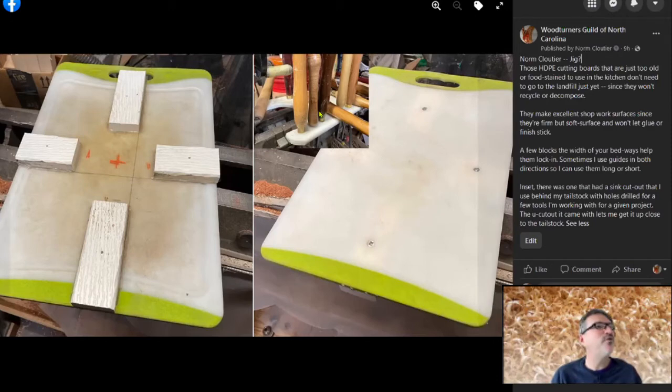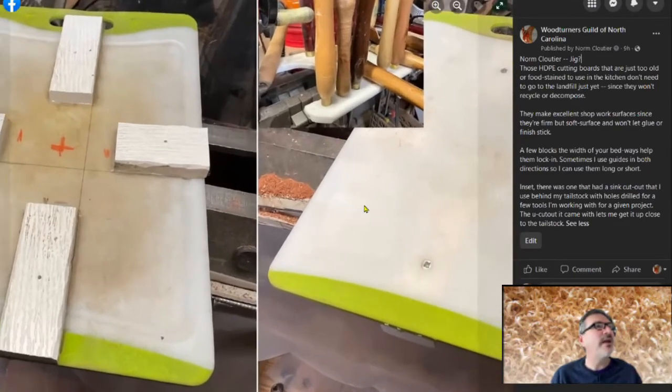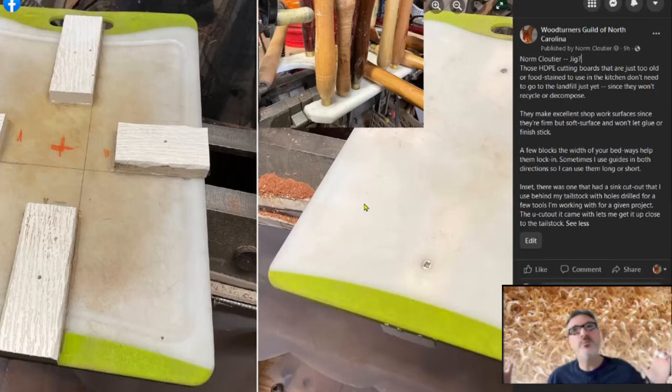If you look at the inset photo in the middle there, see if I can zoom in on that. That's another one I had that actually had a cutout for the sink, like a little basin for chopping food. I said, gee, that'd be handy for bumping up against my tailstock. So I drilled holes to fit my most frequently used tools. It slides up, and that bar on your left is my tailstock. I still have plenty of room to push my tailstock into it, and it wraps around. But that plastic is just really nice to work with.